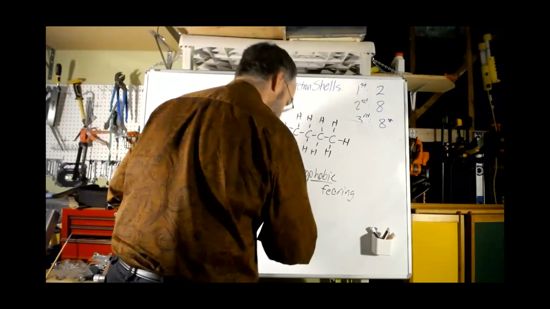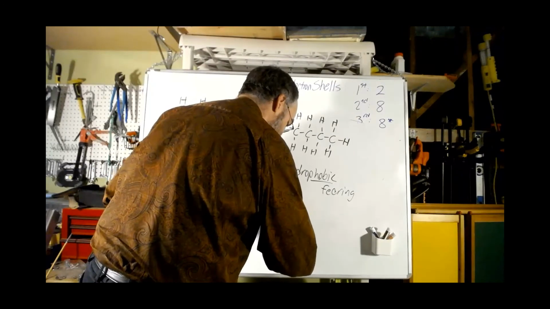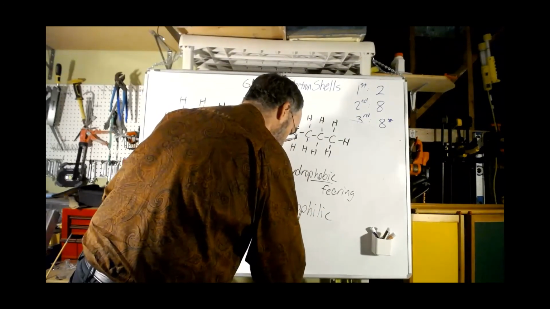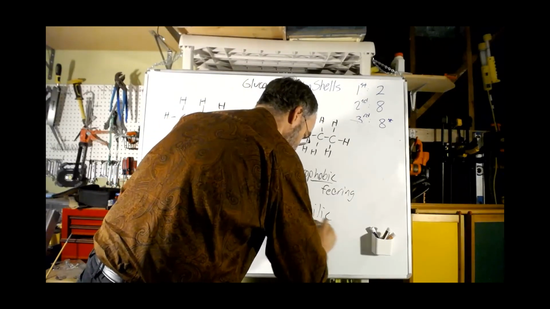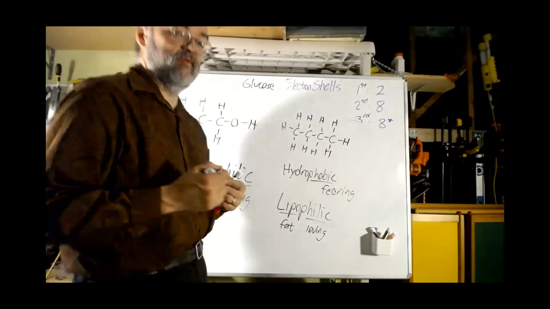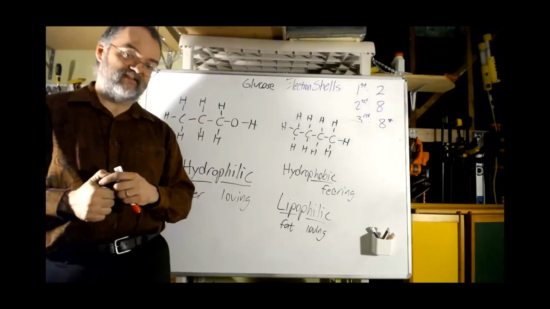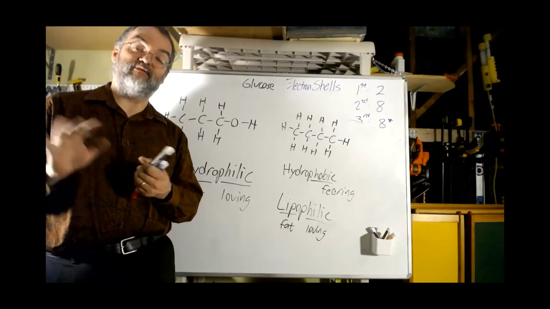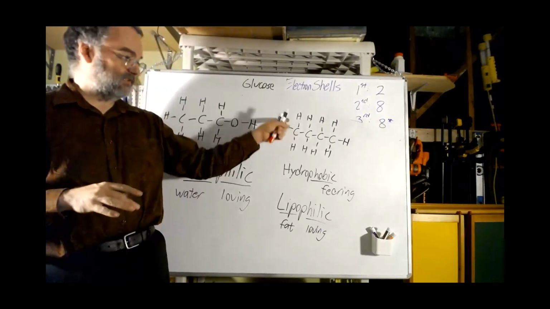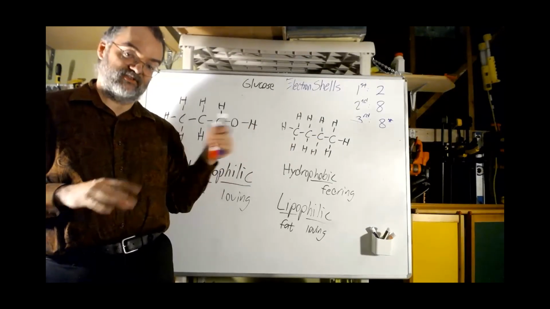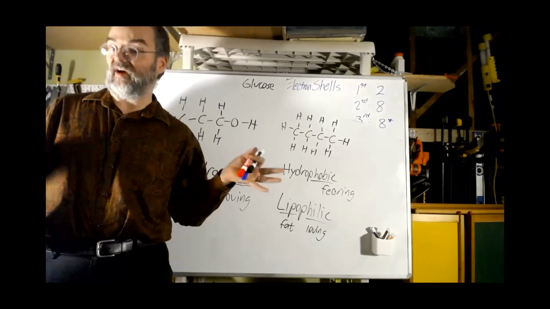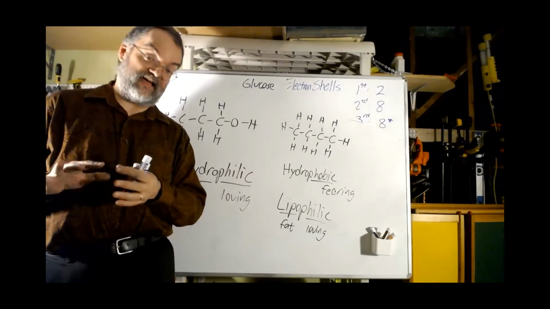The term we use more often now is lipophilic. Lipo is fat. Philic is loving. So butane we would probably describe as lipophilic, meaning it interacts well with fats, which are nonpolar molecules. Fats are composed of lots of stuff like this. There's few places for water to interact, so they tend to be okay with each other, but not with water. This would do better with the fats.